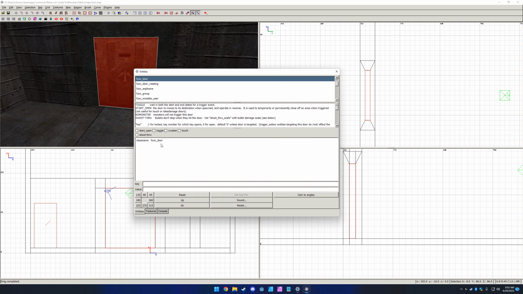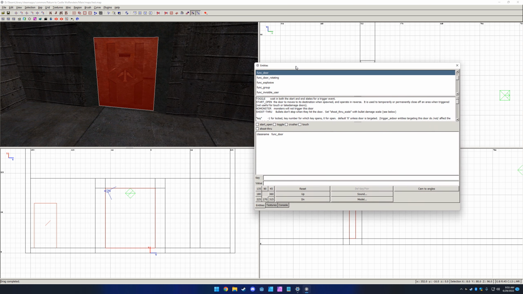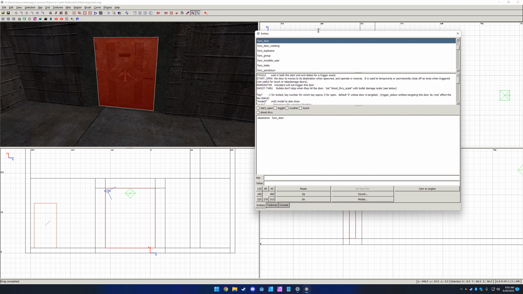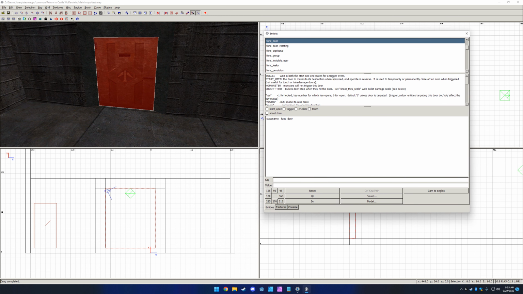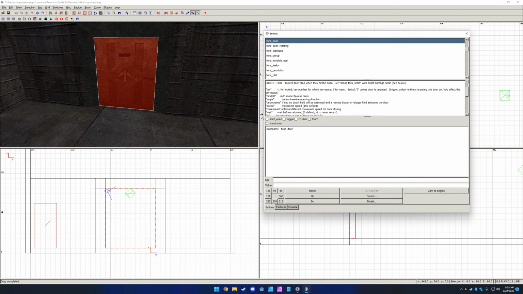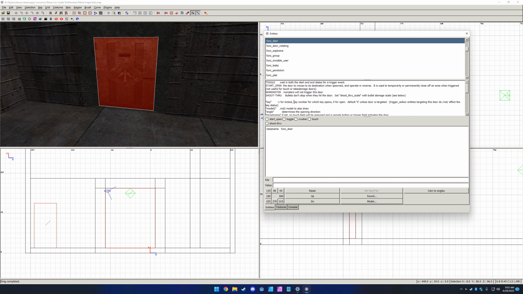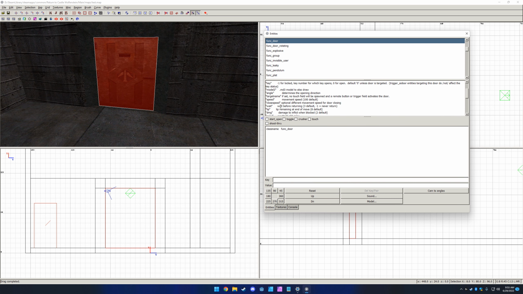And now you are looking at the entity window. I've shown you this before. It's cool because you can still see an example window of all the things that you can tell the door to do. A door can have health if you want it to be destroyed. It can also deliver damage to a player if it's blocked. So you can make it kill the player.